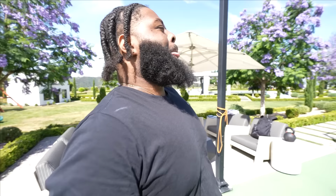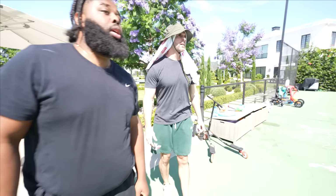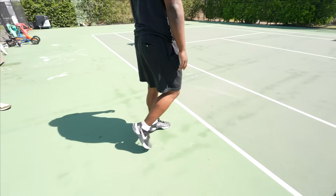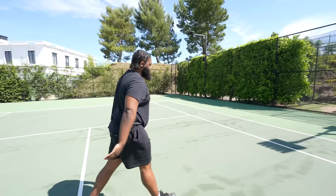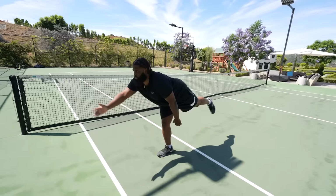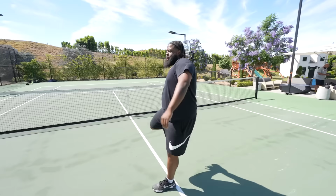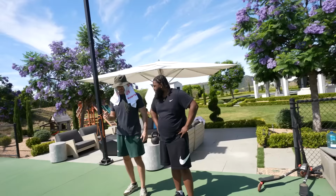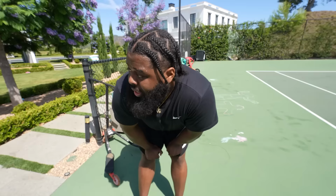Yeah, that's fine. Cool, here we go. How you doing, man? Good to see you. Press it up on your toes, toe walk to the opposite. Just to the fence. Don't let your heels hit the ground. Frequency is more important than a really big knee drive, so all the way to the opposite side. A little bigger, a little bigger. There we go. Thank you.